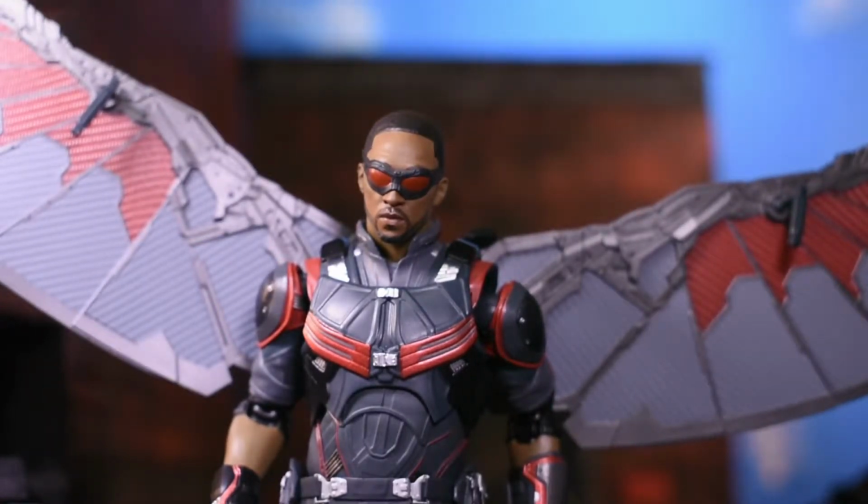Now, he comes with different sets of hands. Right now I'm going to take off his wings real quick just so it's a little easier to go over articulation and everything without his wings on.